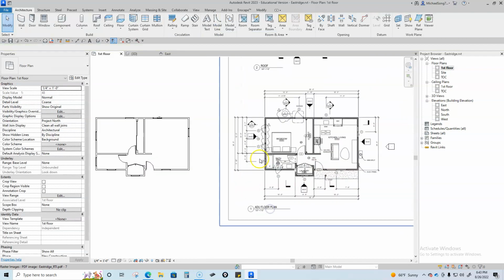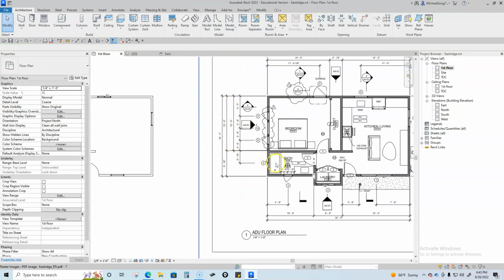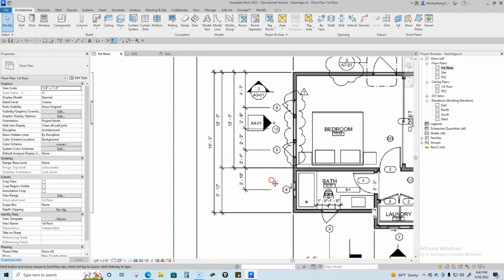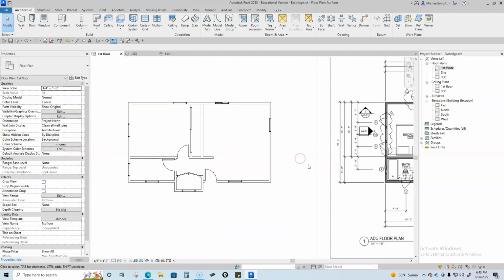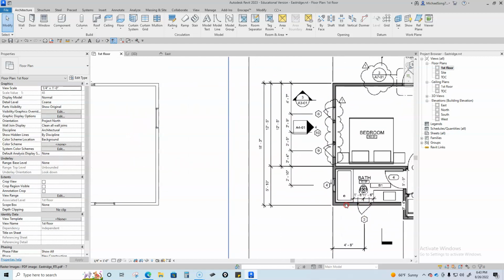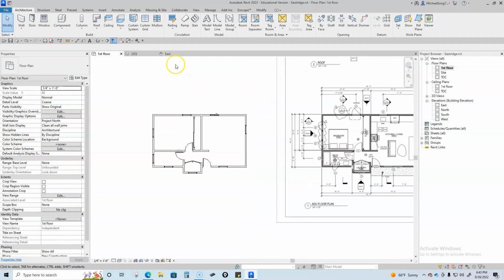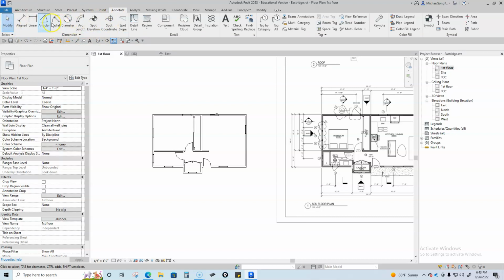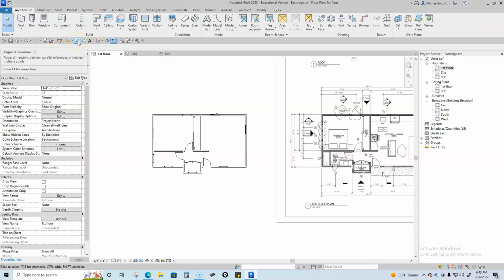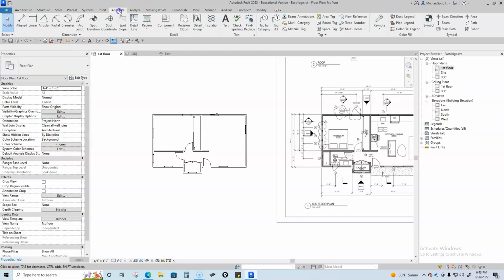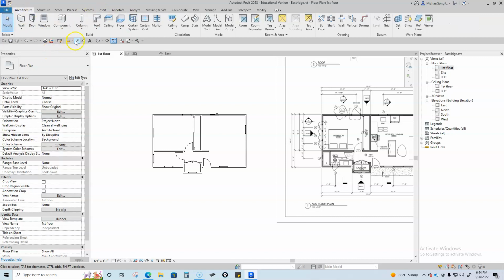So what I'd like you guys to do is read off these dimensions and try to adjust these walls according to this dimension because we may be slightly off. So for instance, this wall from here to here should be 18 foot 3 inches. The dimension tool you'll find right up here, or you can go to annotate and then all these dimension tools, but you have a shortcut key right here. And you want to use the thing called aligned dimensions, by the way. I frankly don't know why they have this thing here, linear dimensions. I never use it. There's always an aligned dimension. So just FYI.